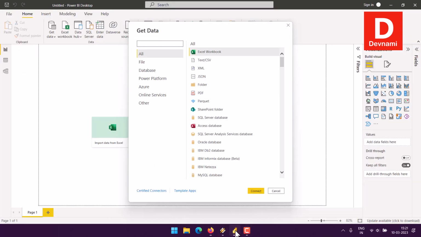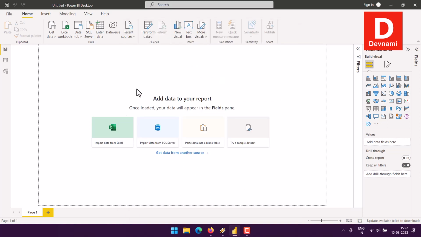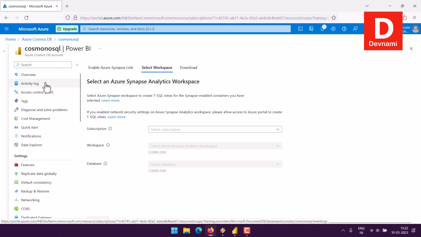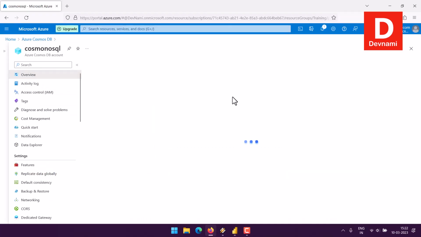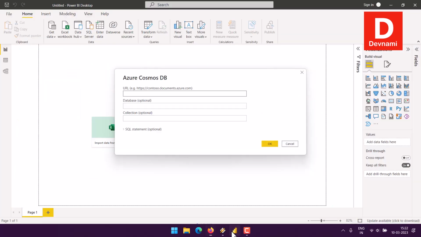Now next, we will go to Azure to get data from Cosmos DB. Click connect. Now let's wait for our URL from the overview page. We can even copy this and paste it in the text box. Then click OK.